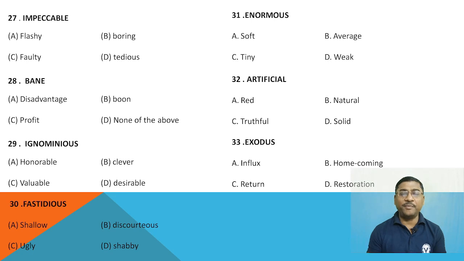Then impeccable. Impeccable means flawless. Where there is no mistake. गलती की कोई गुंजाइश नहीं है. Where there is no flaw, no mistake, that is impeccable. How do we use it? His manners are impeccable, or his dressing sense is impeccable, or he speaks impeccable English. So where there is no flaw, no mistake, absolutely right, there we use the word impeccable. Opposite would be faulty. I know you have guessed it. So opposite is faulty, where there are a lot of mistakes.